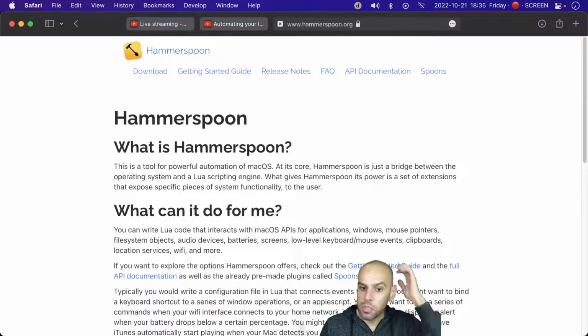So what is Hammerspoon? Well, it is just an application that when you first open it, it does nothing. Super exciting, huh? It does nothing. But it allows you to write Lua code. If you have been watching this series of streams, you may be familiar with Lua because it's the language used in Reaper to write Reaper scripts. And in this case, Hammerspoon is using Lua to write scripts for the operating system in general.